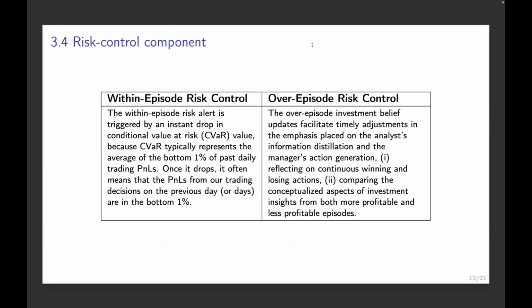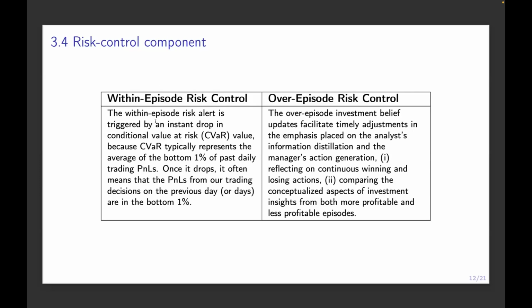One crucial part of the FinCon design is the risk control component, which has two parts. The first part is the within-episode risk control, which is responsible for the risk alert on daily trading.